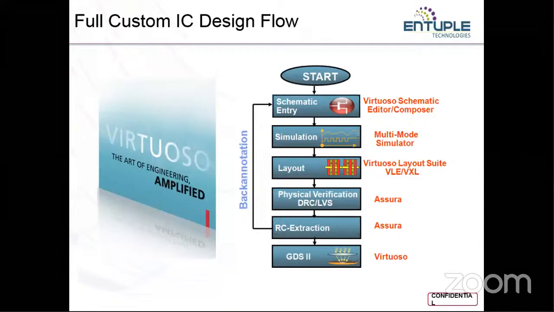Whatever schematic entry, layout or simulation you have done will be based on some technology node. Nowadays almost any type of design that you work on is based on a particular technology node, like 7 nanometer or 5 nanometer or 180 nanometer. Each and every technology will have its own specific applications. It is not like 180 nanometer is not in use or 300 nanometer is not in use. Each and every technology node is being used even now for one application or the other, for a certain specific device. So we cannot rule out any of the technology nodes.